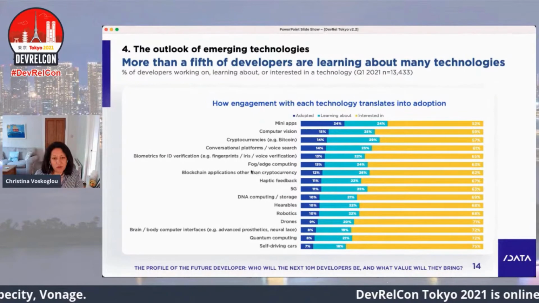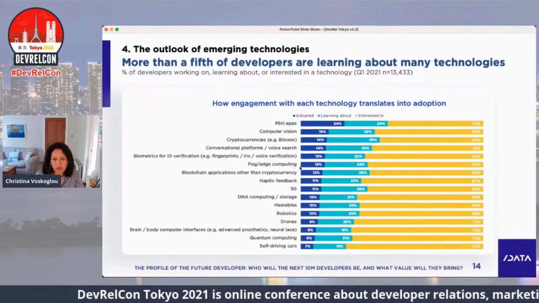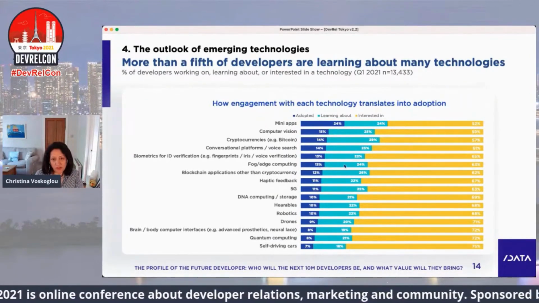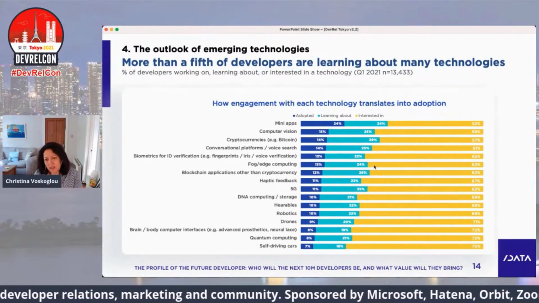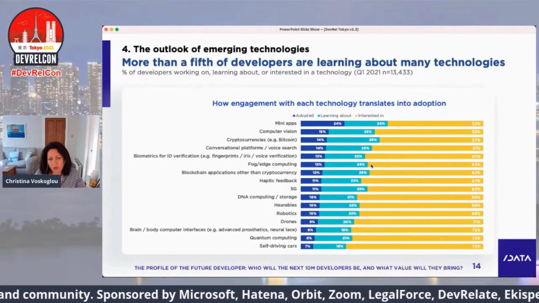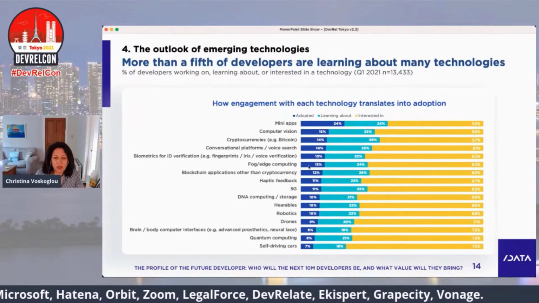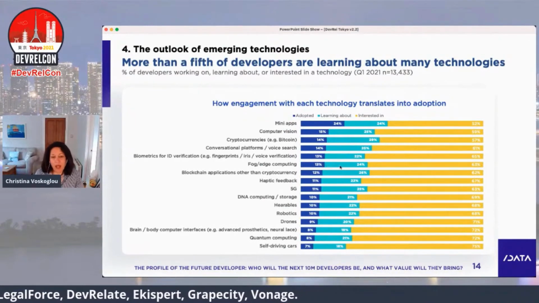Now, remember I told you to keep an eye on Fog Edge. It was nearly at the bottom in terms of overall engagement. However, it's not that far down here in terms of adoption, which means that it has been there for a while, and whatever interest there is, some of the hype is dying out. That's why you don't see the total engagement being so high, but you have a healthy adoption rate for Fog Edge.